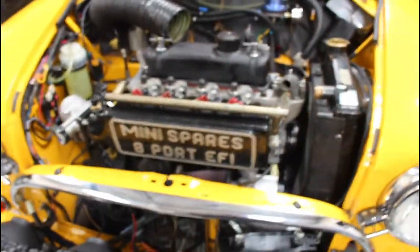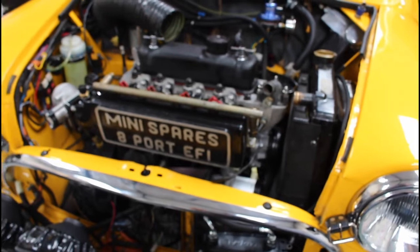So that's it, everything's undone. Next job will be to lift the engine out. I don't know exactly when the engine's going to come out, perhaps next week. It sort of does depend on what happens with this new arrival over the coming days. So the next bit of video will probably be on the new arrival, and then the bit of video after that will be taking the engine out of Bumblebee.